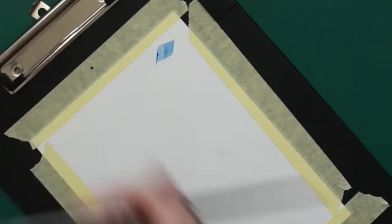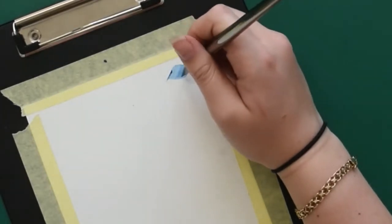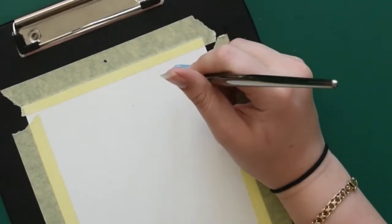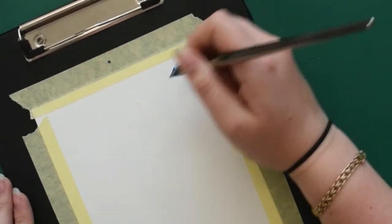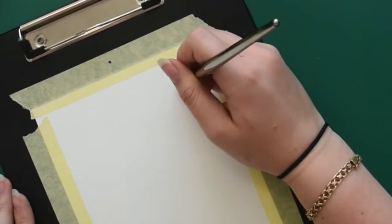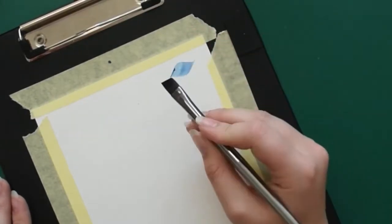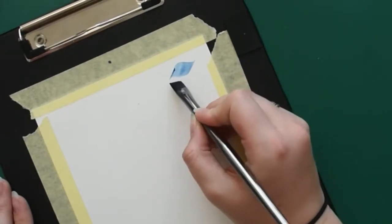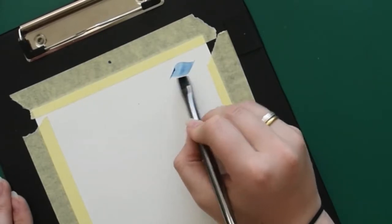I prefer to twist the page with me. So this one kind of went that way. So next one I'll want to go here. So that one goes there. This one will go down, over and down. So I'm keeping the angle of the brush sort of parallel to this edge of the previous petal.